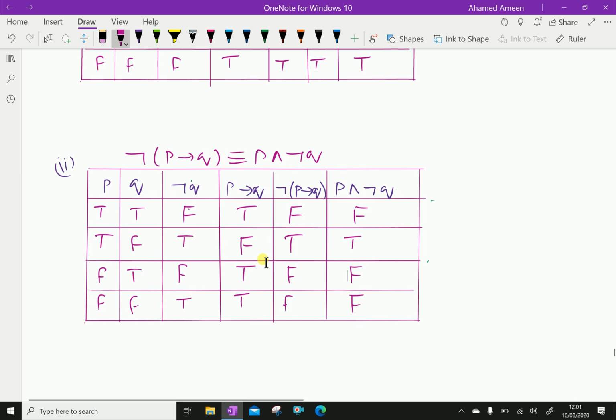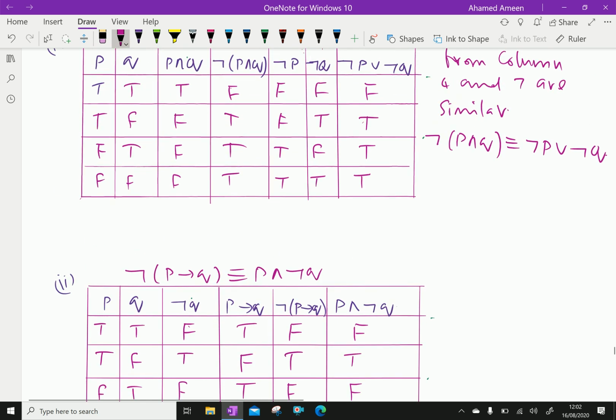From the columns 1, 2, 3, 4, the fifth and sixth columns are similar.